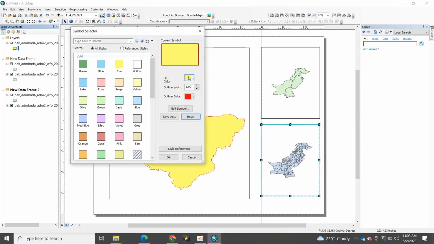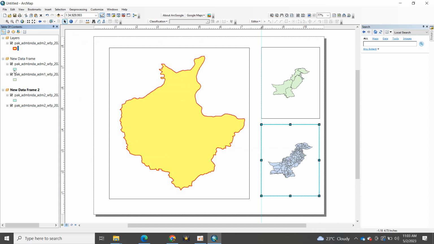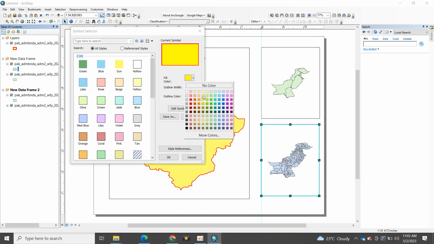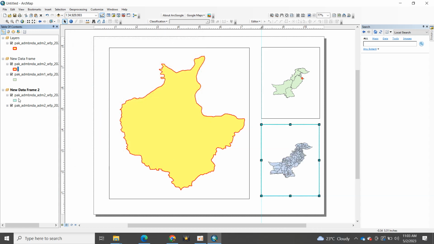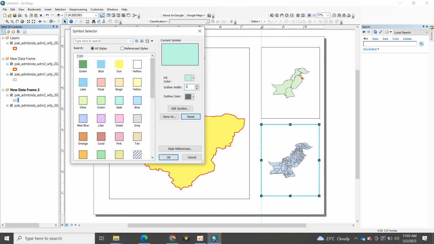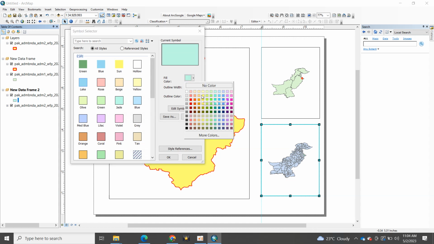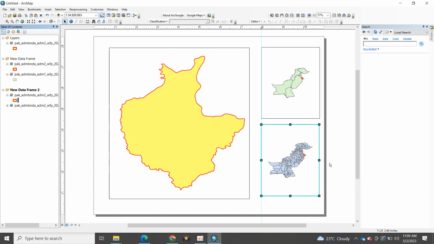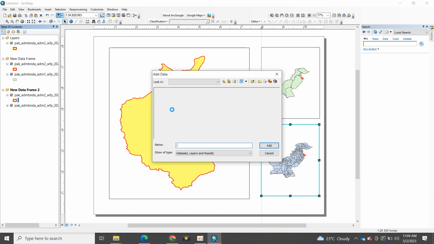As you see, I have changed the boundary color to red and the fill to yellow.